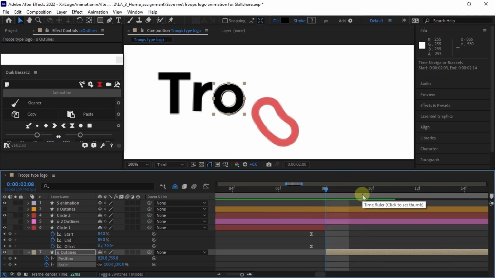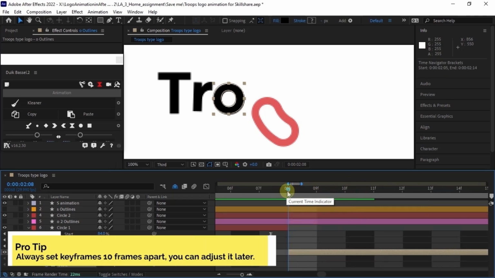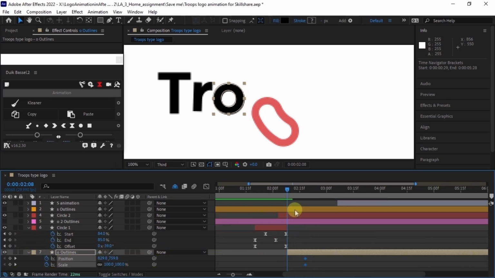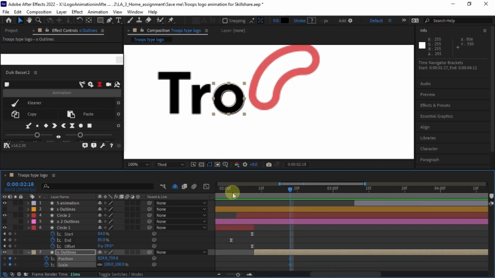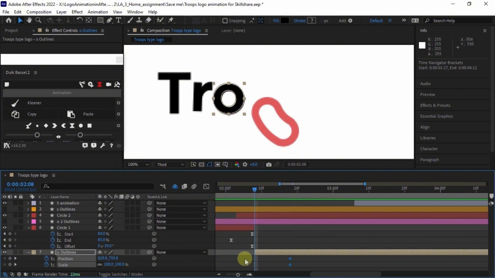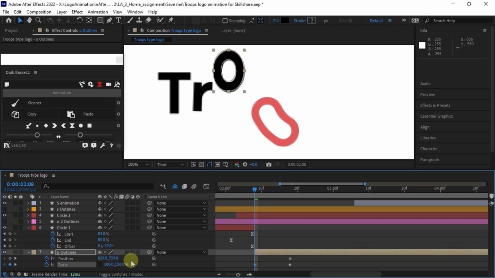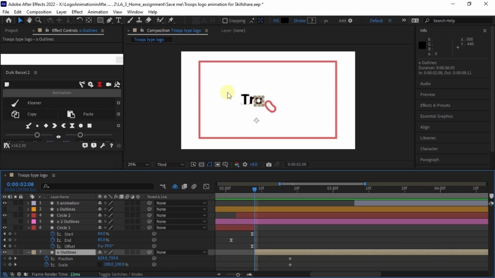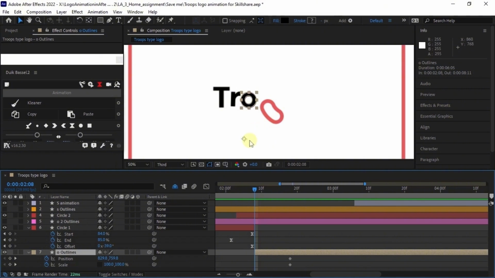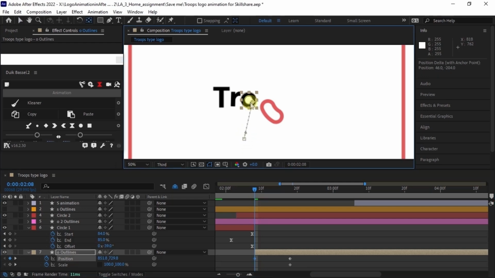Somewhere here, so let's zoom into the timeline to see what frame we are on. We are on the 8th frame, so 8 plus 10 is 18. So right here, yeah, I got it right. Cool. Now the next thing to do is unselect everything and then unlink the scale, and we will squash this. See what happened? Something happened here, okay? Because it's not supposed to move like this. So what happened? Where are the anchor points? I can't find them. Oh, it's here. How did this happen? Well, it happens all the time.